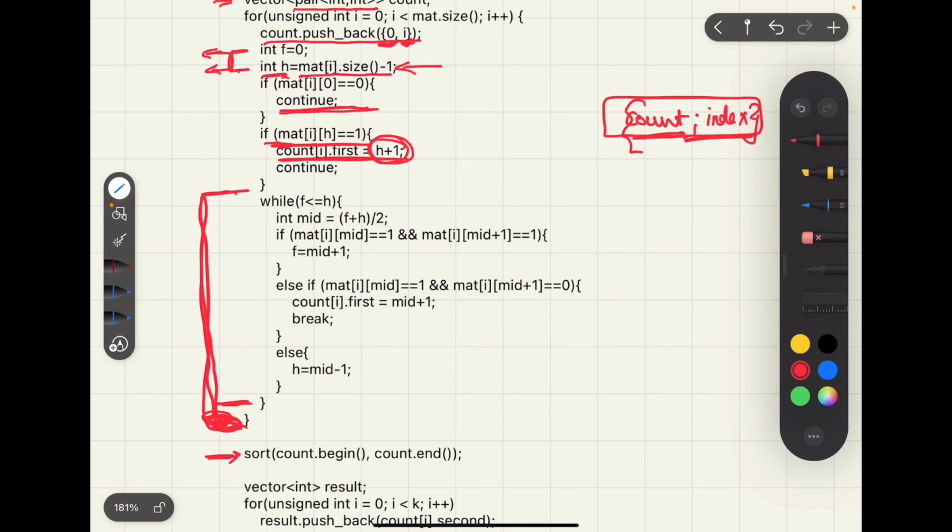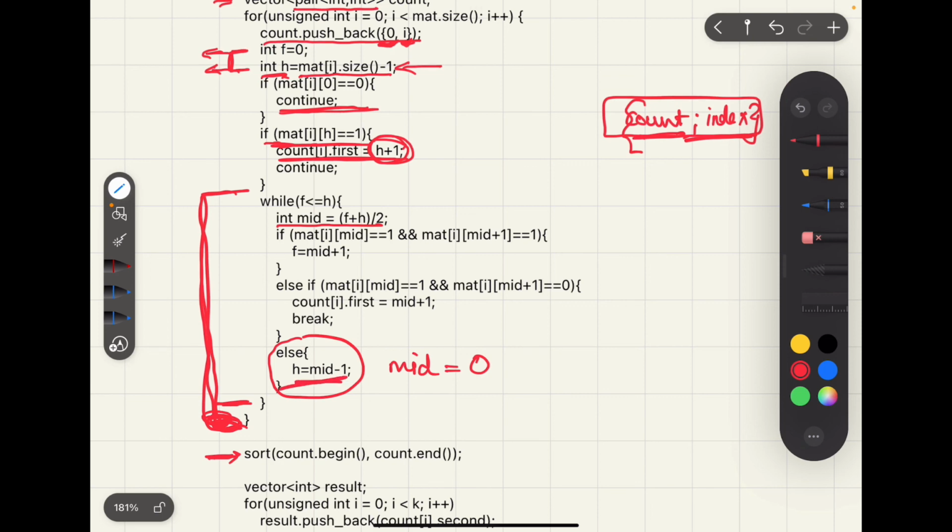Now very simple binary search logic, we find the middle element and we check what is the value of the middle element. So the first condition that we discussed was that if the middle element is 0, this is the statement which is specifying when mid is equal to 0. If the middle element is 0, we can simply discard the pivot as well as the right hand side, because we know that 1 cannot exist after 0, so we have discarded the complete right hand side.